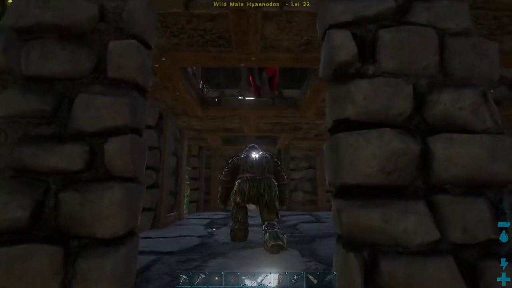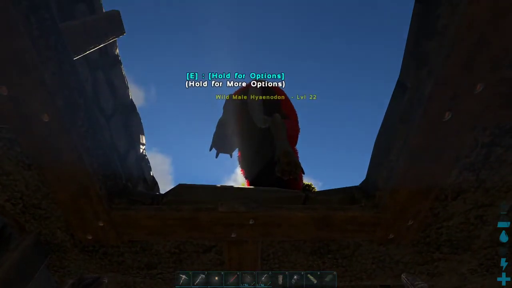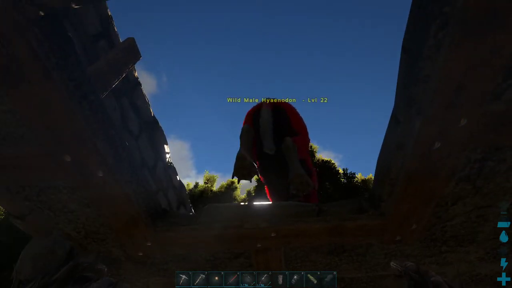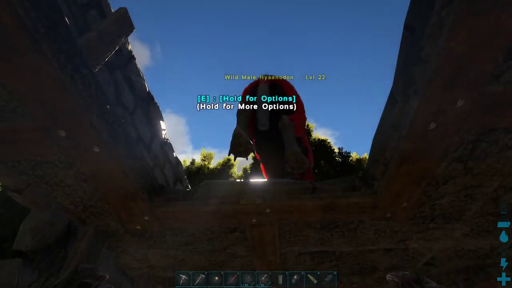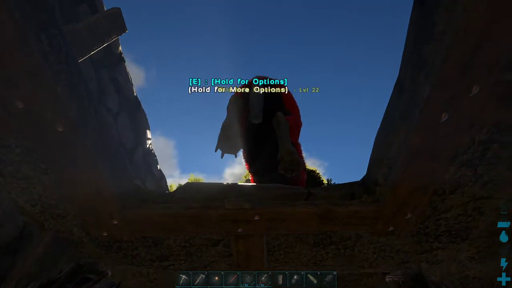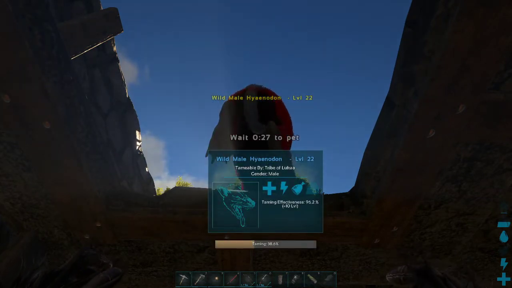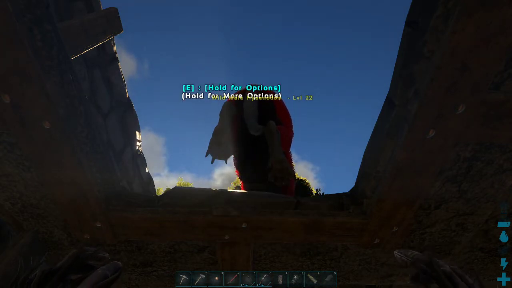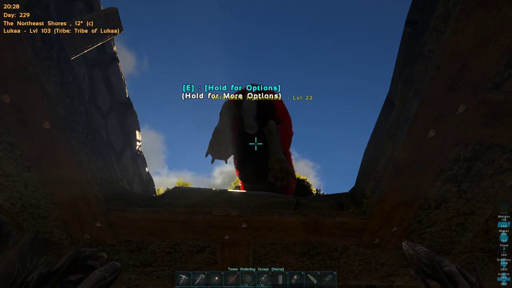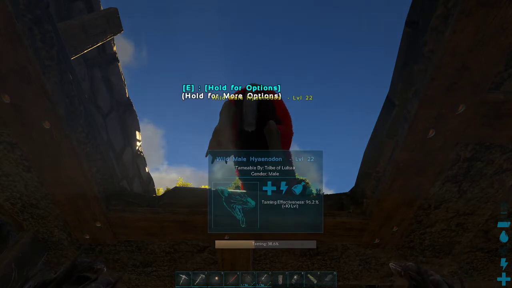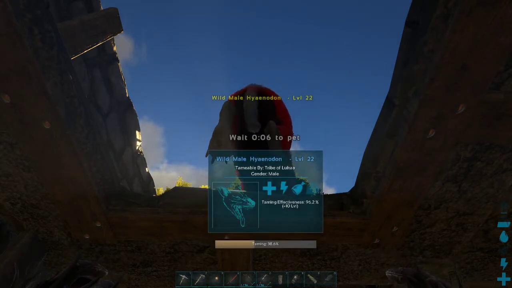Just be very careful that you stay crouched. It'll only work if you crouch. If you stand up, it will probably see you, and if it gets spooked, you will not be able to pet it until you leave aggro range, and it will lose the affection it has really, really quickly. So yeah, as you can see, this one's being very, very good to us and very, very still. And I'm almost halfway there, so we should... I'm a third of the way there, a little bit more than a third of the way there, so... We should be able to get this tamed up without a problem.